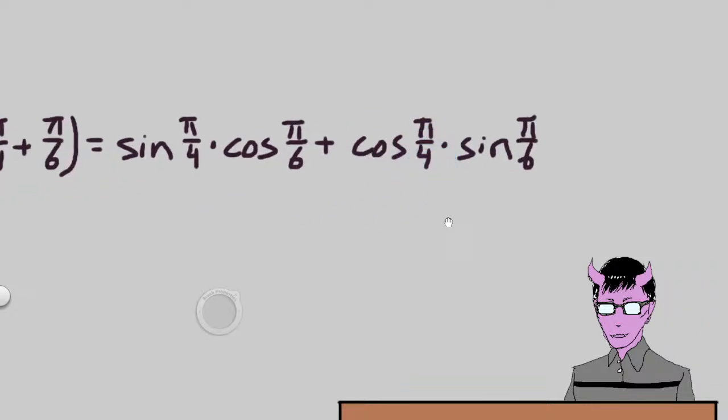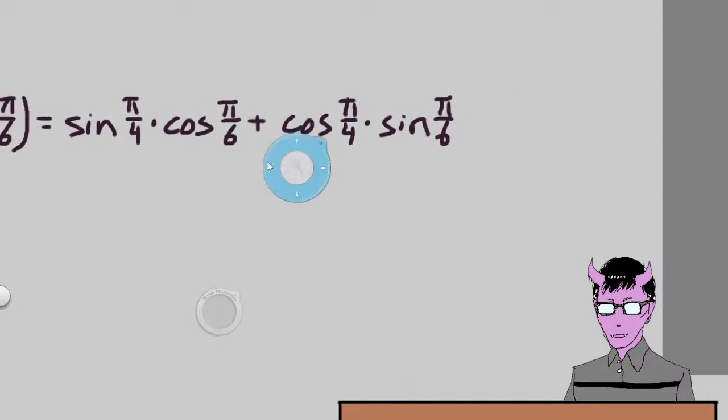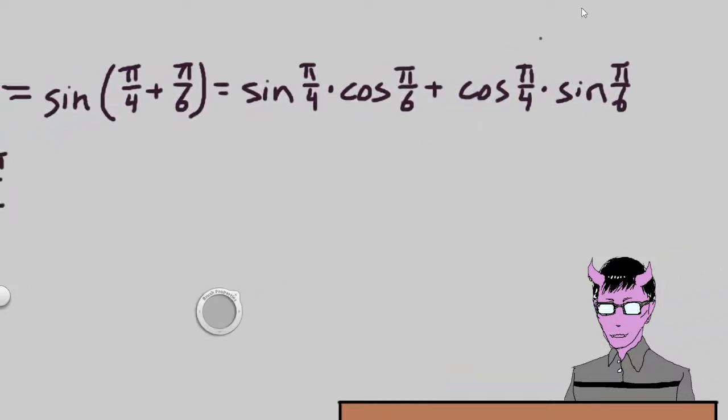So there's a whole switcheroo. You can use whatever mnemonic you wish to memorize this one. I just prefer to do it this way. Sine, cosine, cosine, sine. But you are very well entitled to change it into sine, cosine plus sine, cosine. It doesn't matter. The important thing is that we are consistent with the property that we're using.